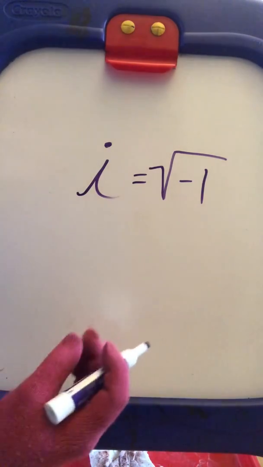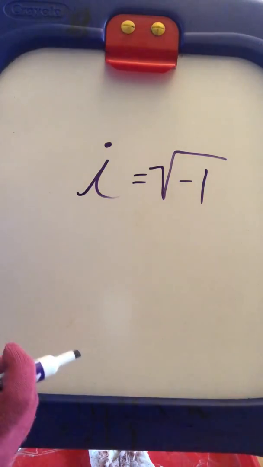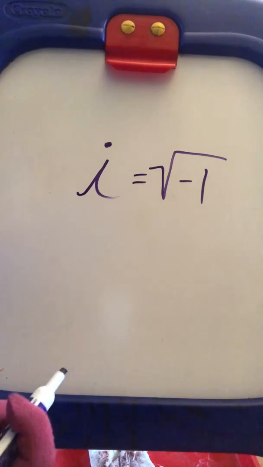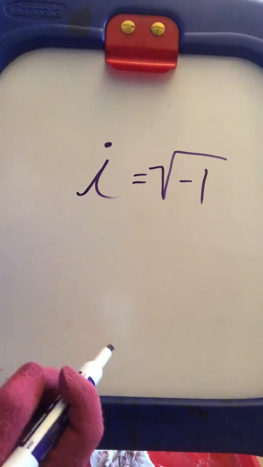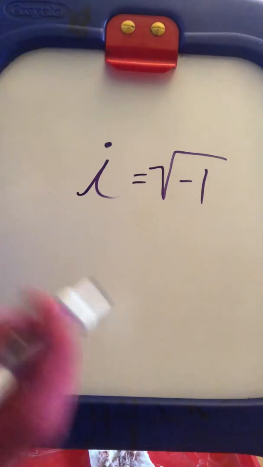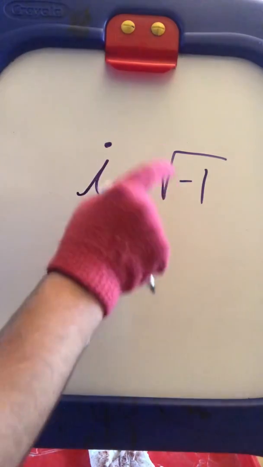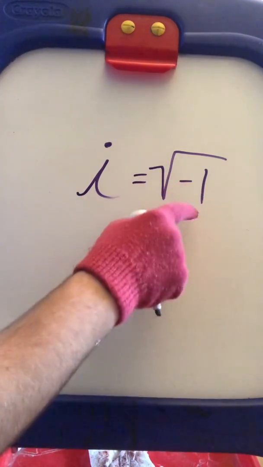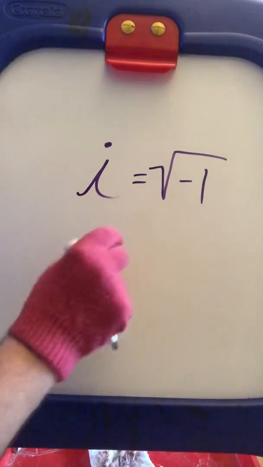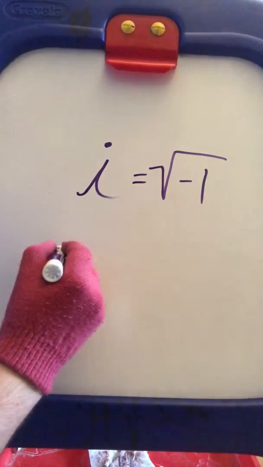We were never allowed to take the square root of a negative before, but now we can. It's like we've grown up and we're all ready to move out and we're allowed to do things we weren't allowed to do. So you've grown up in the math world. Now you can take the square root of a negative and it becomes an i. Now this is equally important.